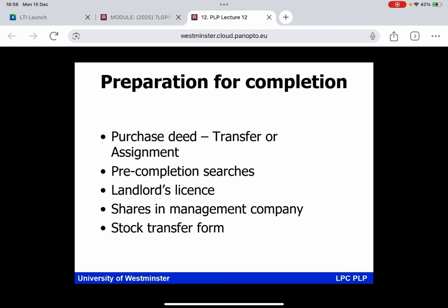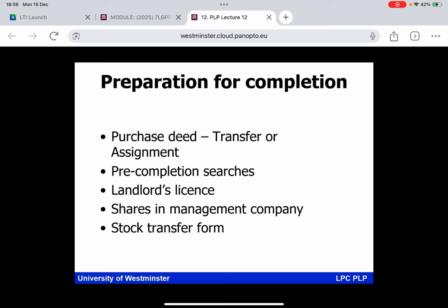In unregistered land, prior to exchange, you would have done full land charges searches on Form K15 against all the leasehold owners, past and present, and also the freehold owners, past and present, and your bankruptcy search too. And then prior to completion, you only need to repeat that land charges search against the current leasehold owners. Again, just to check that nothing has changed, nothing new has been added and registered against their names. And again, you would repeat your bankruptcy search too on Form K16. Now, if you've got a company involved in the transaction, don't forget you also need to do the company search as well.